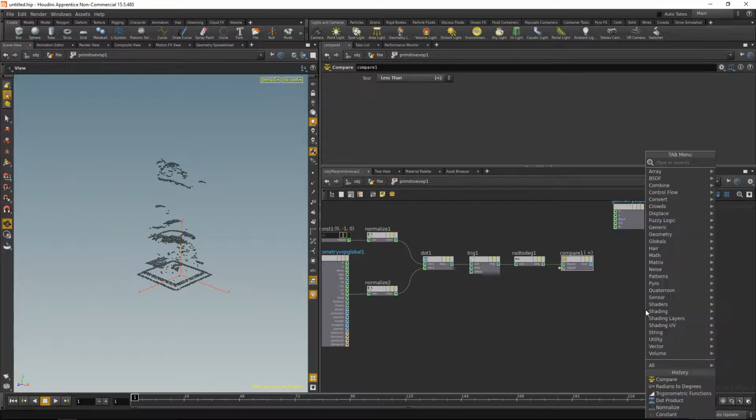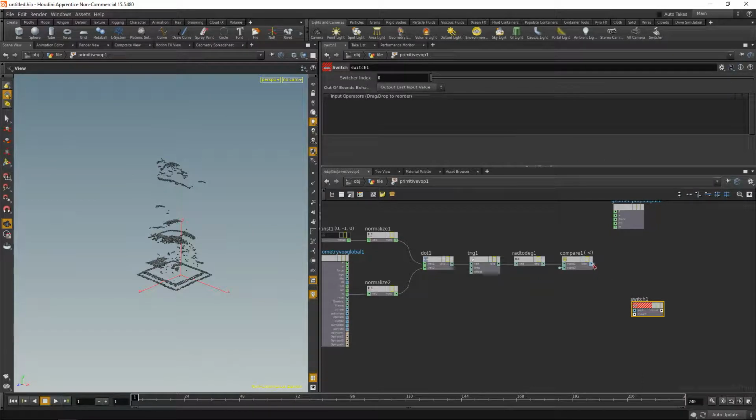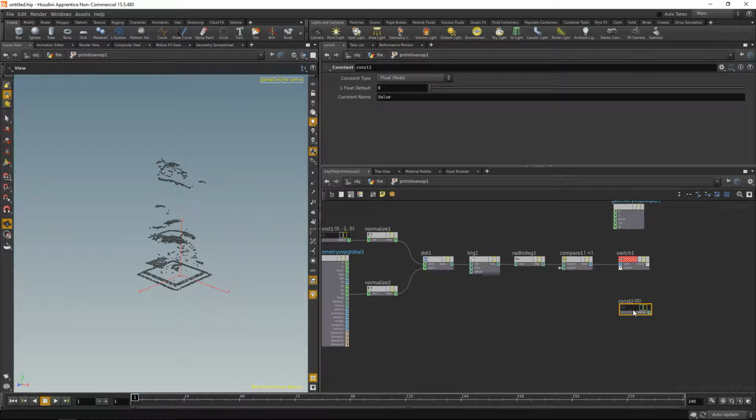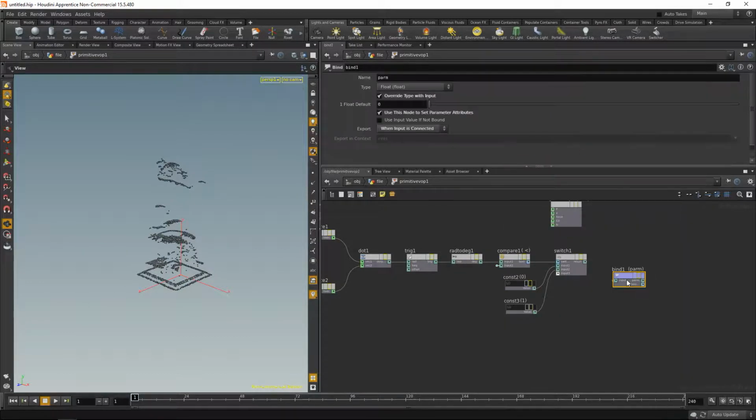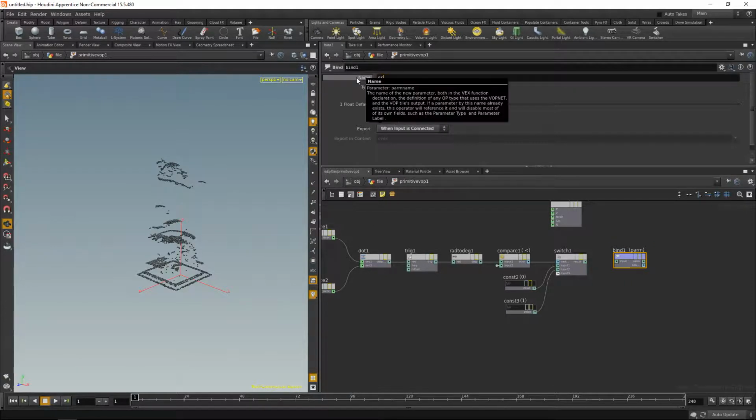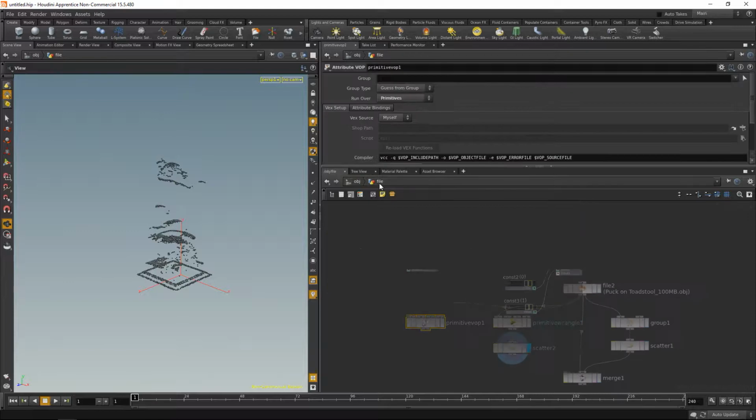And I can use that to drive a switch node, just wired up onto the switch input. If this is not true, then the first input is selected, and if this is true, the second input is selected. So let's provide values for both inputs, and both are going to be a constant. One is set to 0, and the other is going to be set to 1. Wire them up, 0 here, 1 here. And finally, with a bind export, we write out this value to a float parameter, and just like previously, we call it group underscore group one. So we wire that up here. And that should be it.